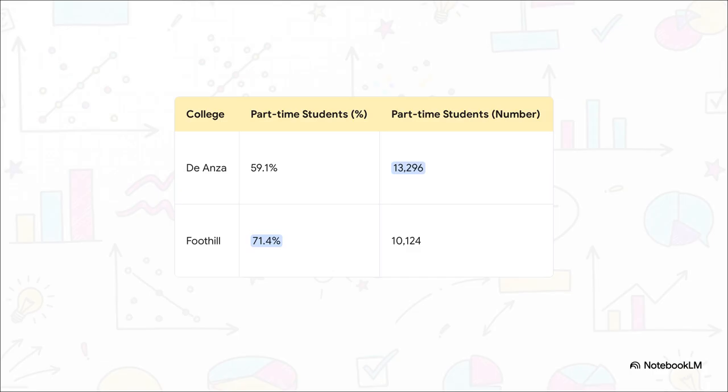But the paradox happens when we look at the overall numbers. The reason this is such a trap is that the group sizes are totally different. See how De Anza has most of its students in that high success program, while Foothill has most of its students in the lower success one? This unequal weighting completely distorts the big picture, and in a lot of cases, it makes the overall trend flip on its head. That's why you have to be suspicious whenever you see aggregated data.